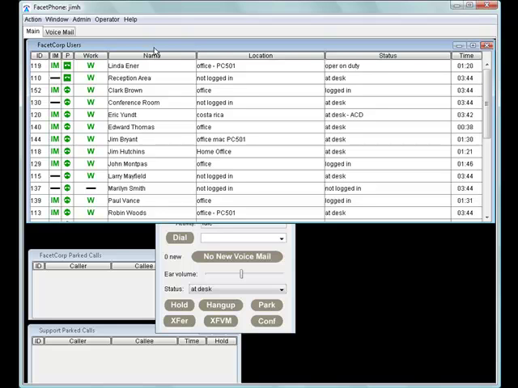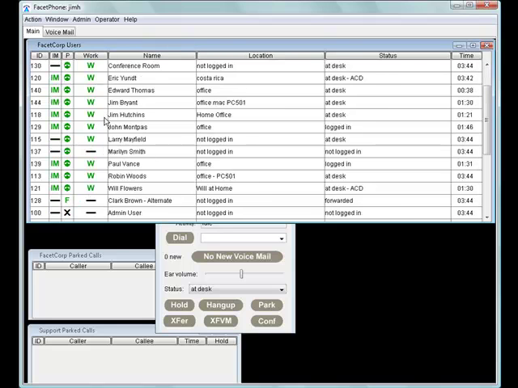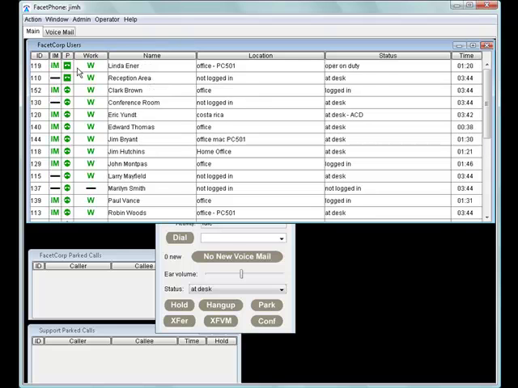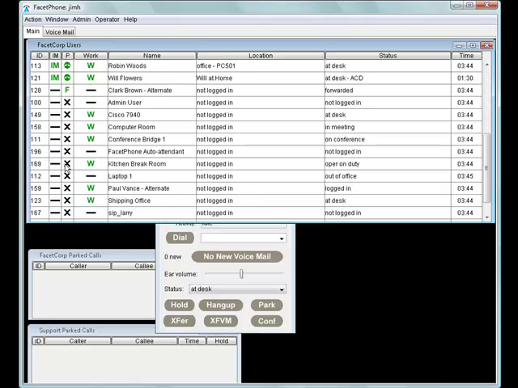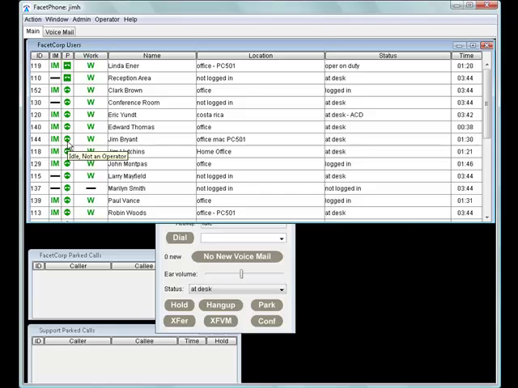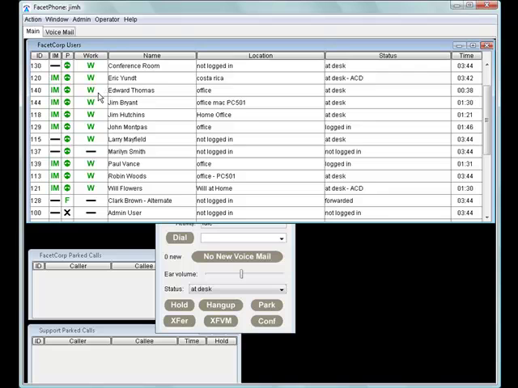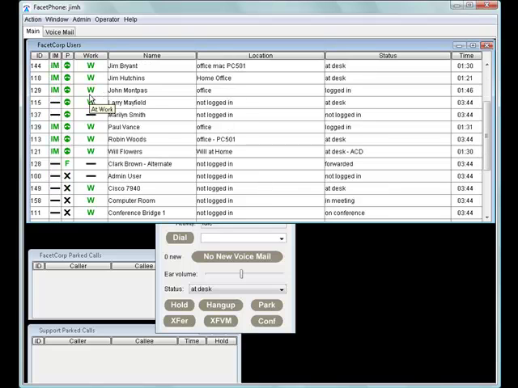A green capital F indicates that the user's calls are being forwarded to another station or an outside number. A white capital F inside a green square indicates that the user is an operator with their calls forwarded to another station. A black X indicates that the user does not currently have a phone defined or their phone has been taken out of service. A red X indicates that the user's phone has been automatically disabled due to a failure. If the phone is in a horizontal position, it means it's on hook. If it's in a vertical position, it means it's off hook and busy.